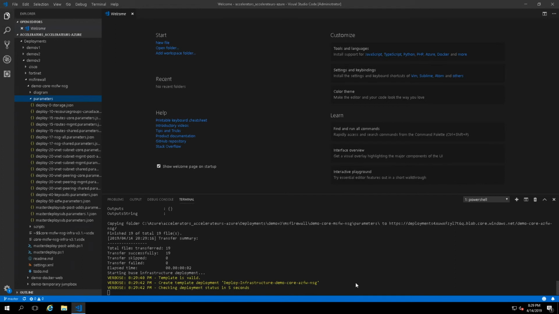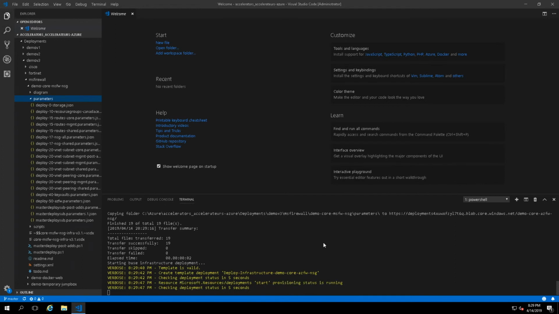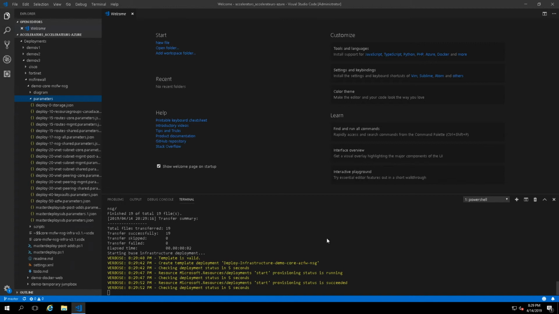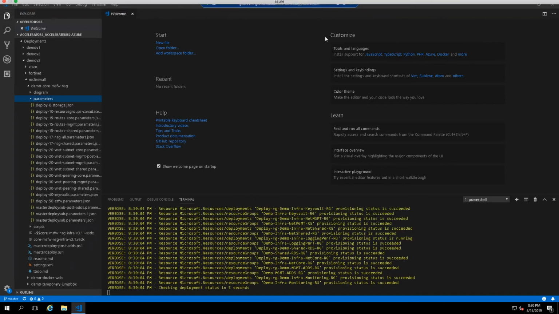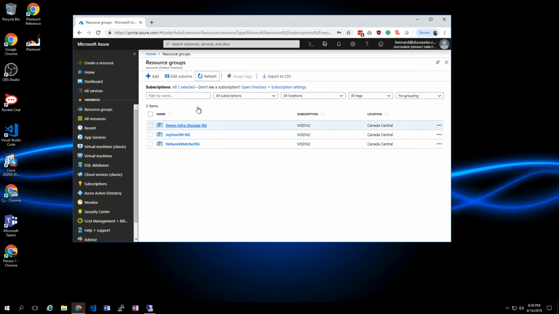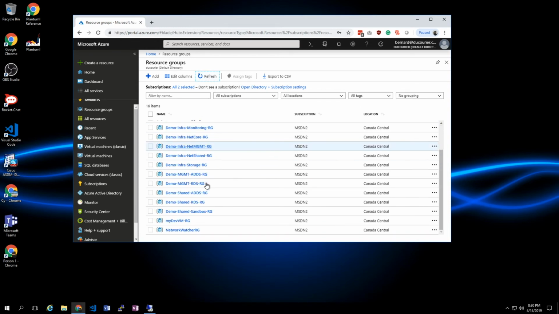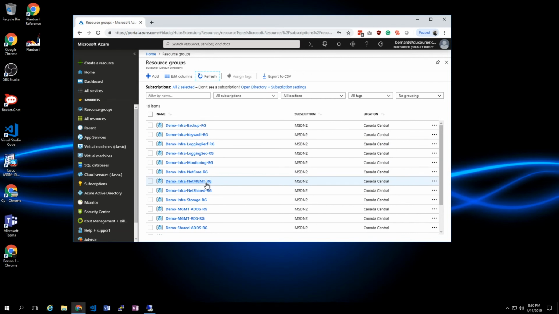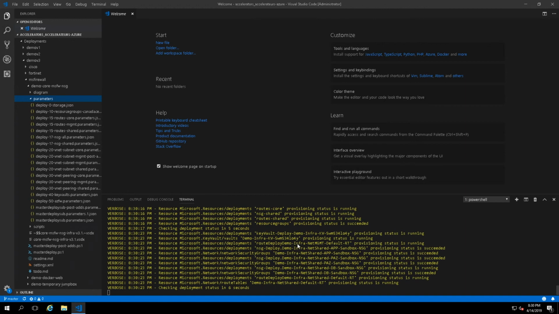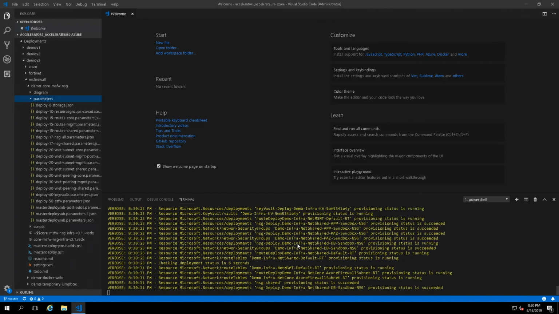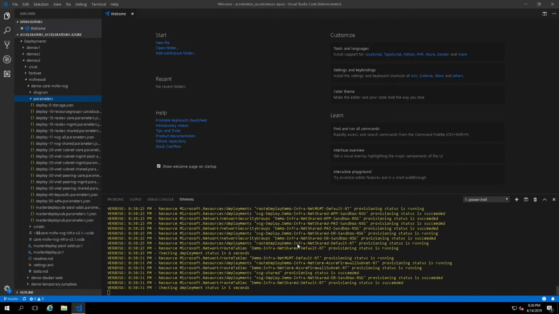So it's starting to deploy, and in a few seconds we're going to see a whole list of resource groups that will be showing up in the list. It should be there in a few seconds. Here we go. So now if I go here, minimize this, if I go and look and refresh, now we're going to see that all of those resource groups are created and Azure resources are going to be added into it. So that's a short tutorial on how you can start to deploy within Azure using a development virtual machine that you can easily create to get going. So I hope that was easy and useful.